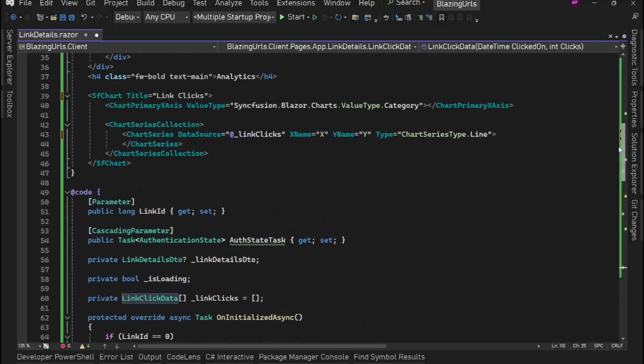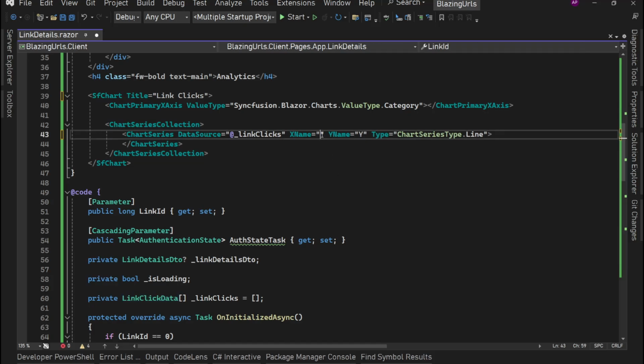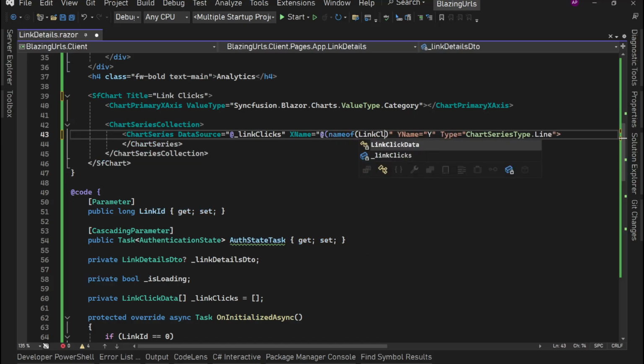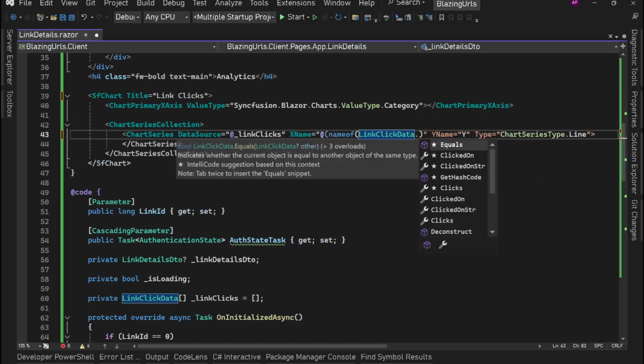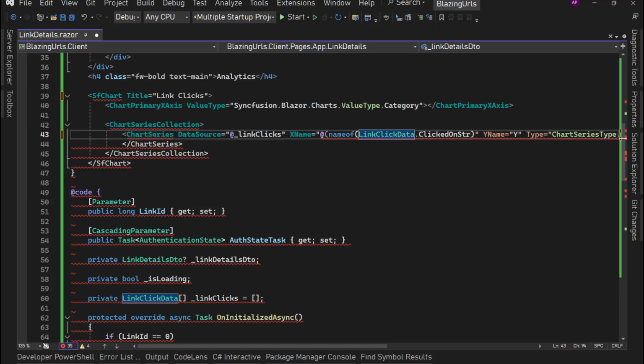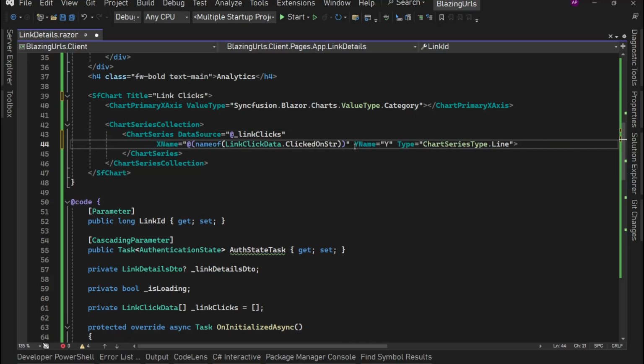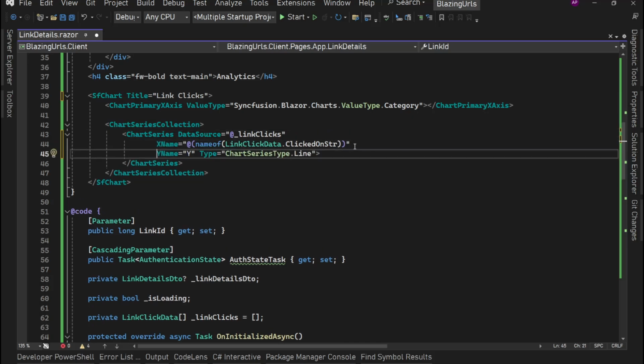So for X name, we can say name of link click data dot clicked on str. So this is going to be X name. And for Y name, we are going to use number of clicks.